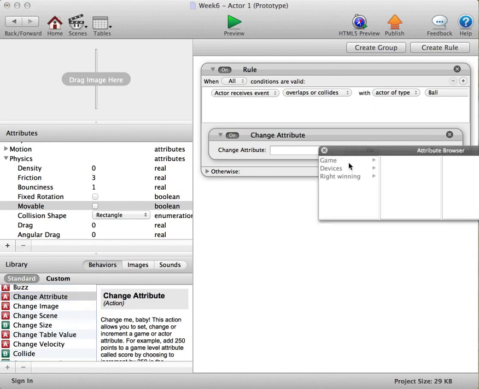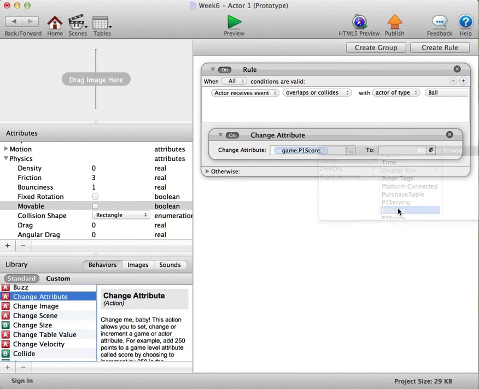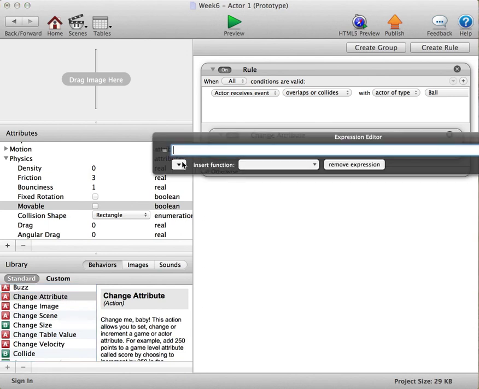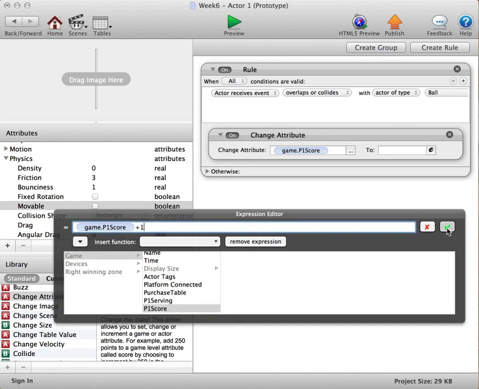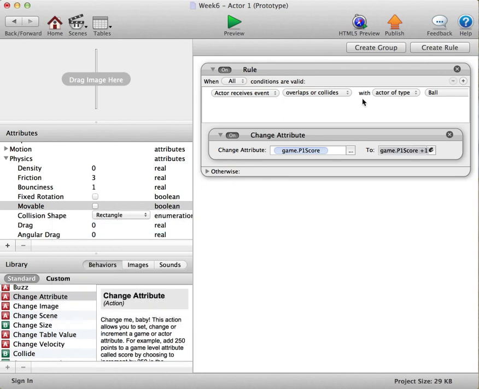It's going to be our game attribute for P1 score because we are going to the reverse side. P1 score, double click, our expression editor, down arrow, game attribute P1 score, and then our increment +1 every time it's hit. And again, just tick on our expression.